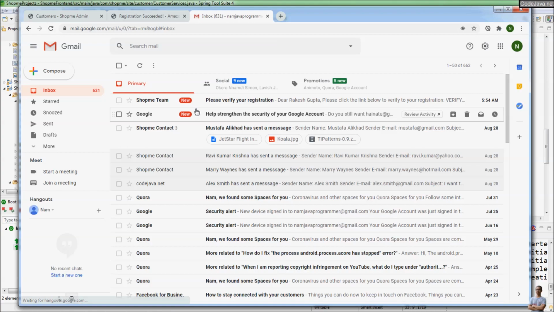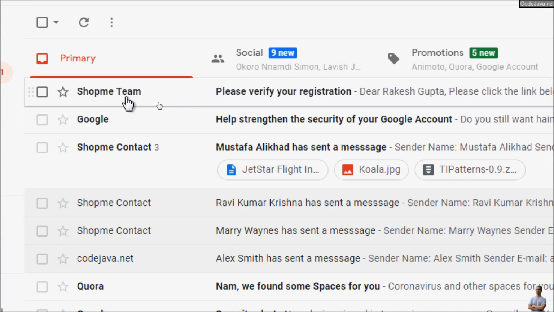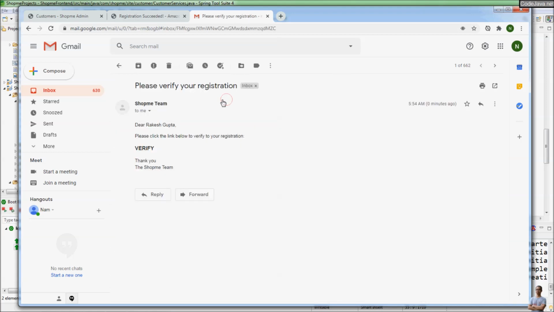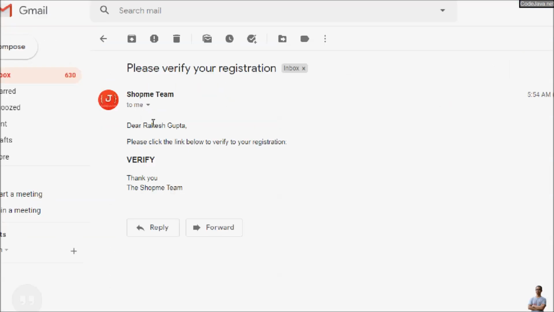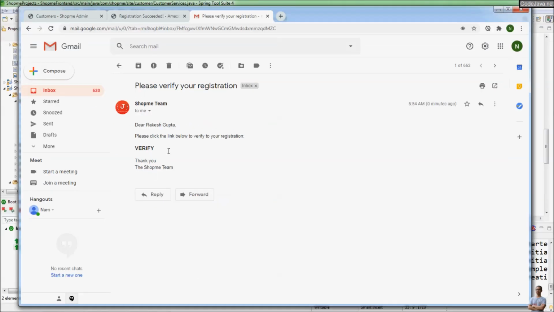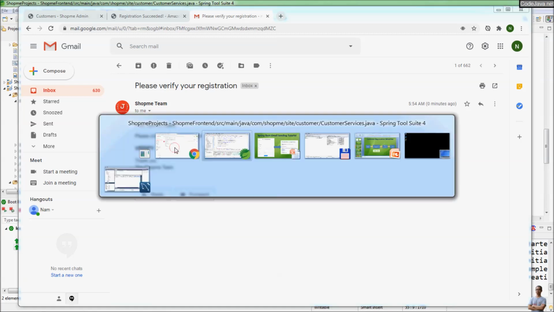Here, voila, you see, I got a new mail from the sender, the submit team, and the subject is please verify the registration here. Click to see the content. You can see this is the email content. Dear Rakesh Gupta, please click the link below to verify your registration. Thank you, the submit team. Oh, this cannot be clicked.